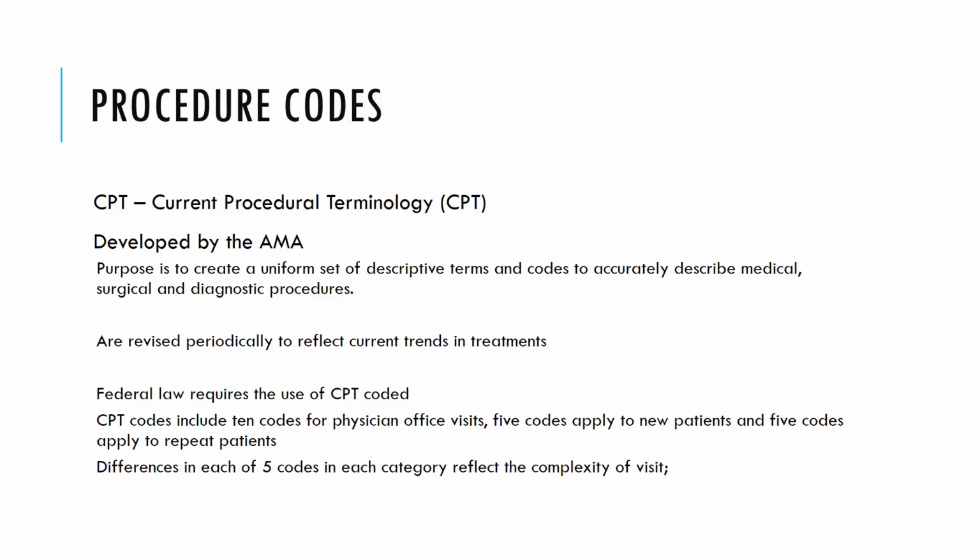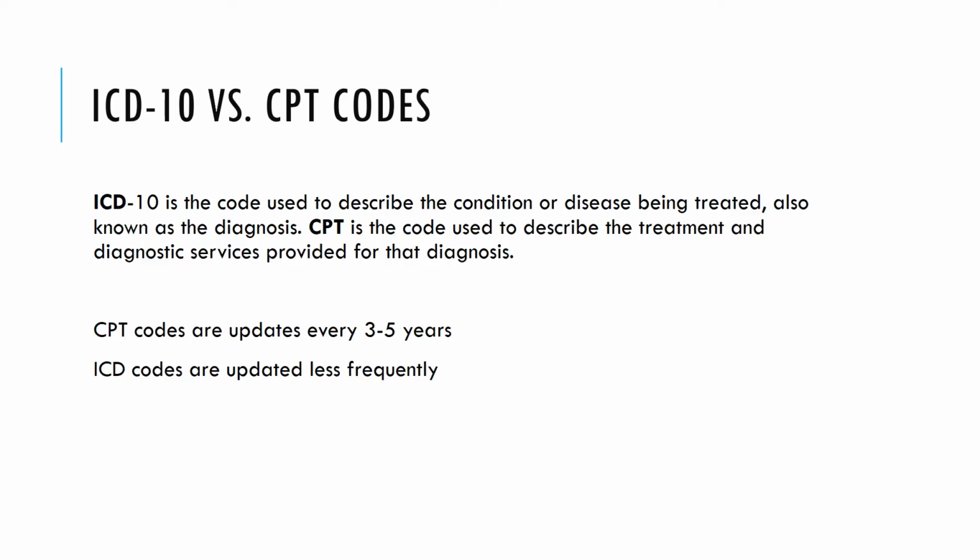Now, CPT codes in general, while they're not as complex as ICD codes, and by the way, the law also requires the use of ICD-10, do require a significant amount of training and medical coding knowledge behind the person who's doing it. The difference between ICD-10 and CPT codes is essentially that ICD-10 is a code used to describe the condition or disease, basically the diagnosis, and CPT is the code used to describe the treatment and the diagnostic services provided. CPT codes are usually updated every 3 to 5 years, and ICD codes are updated far less frequently.